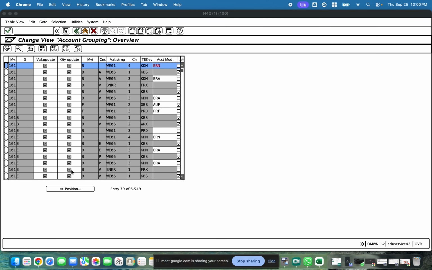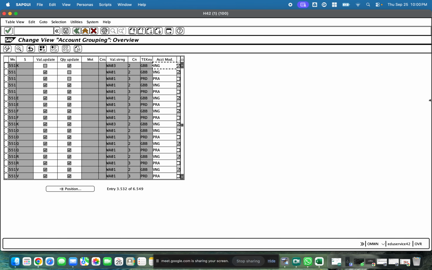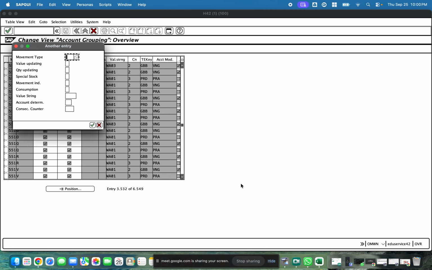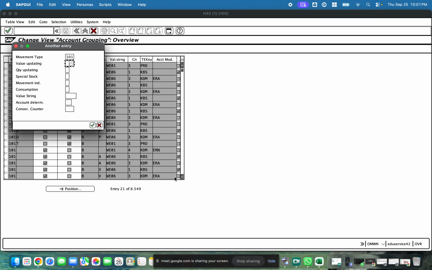Let's see that. Tell me one process, GBP. Scrapping. Okay, let's see scrapping. In this scrapping, wherever there is a GBP, that GBP has an account modifier. And if I go to the 101, this is not consumption. If I go to BSX and all, let's go to BSX 101 XX. I'll just select 101 XX.